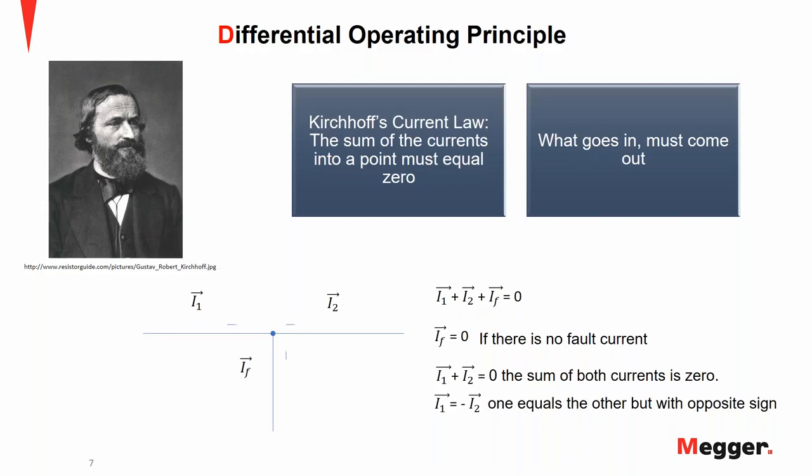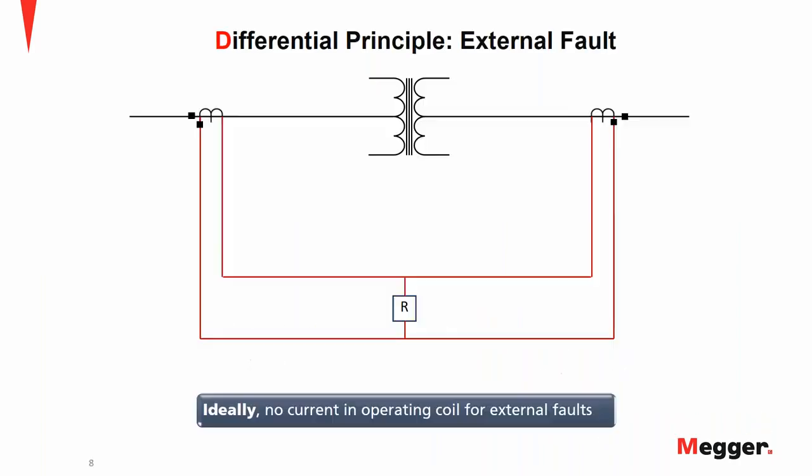The current differential relay works on the Kirchhoff's current law principle. At any given node in a power system network, the amount of current that enters this node is going to equal the amount of current that leaves the node. When there's a difference in the current vectors from one side of the protected zone to the other, then a differential condition will exist, and you'll start seeing some differential current flowing down into the relay section. What makes a little bit better sense is we're going to check this out now.